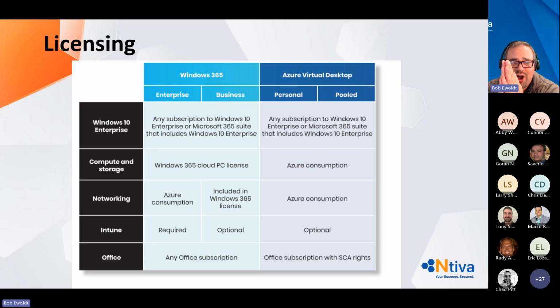Your compute and storage costs, when it's Windows 365, everything is kind of lumped in together to that Windows 365 license. When we're talking about AVD, the storage and compute costs are based on consumption. So that's why we have that auto scaling that turns machines on and off when we have AVD. They're going to get a bill based upon how much consumption they use, how much compute they use, how much storage that they use. And that goes the same for networking. AVD is based on consumption versus the business Windows 365 is included in their license.